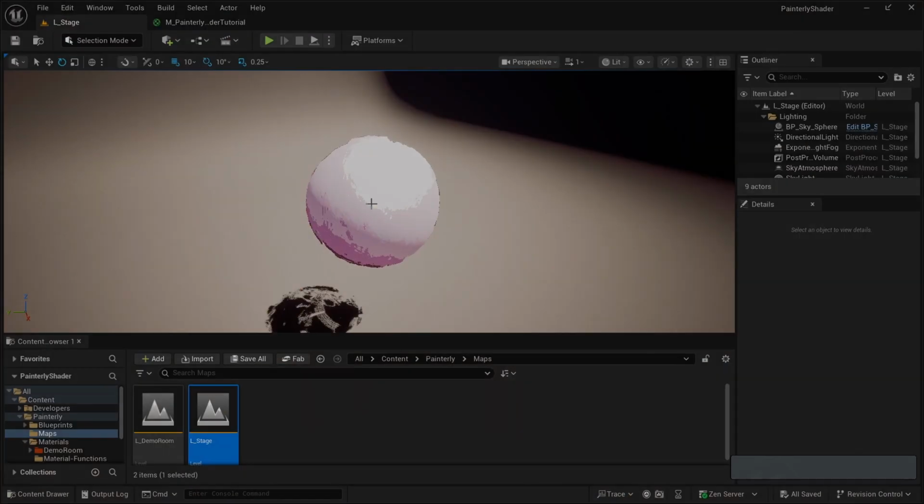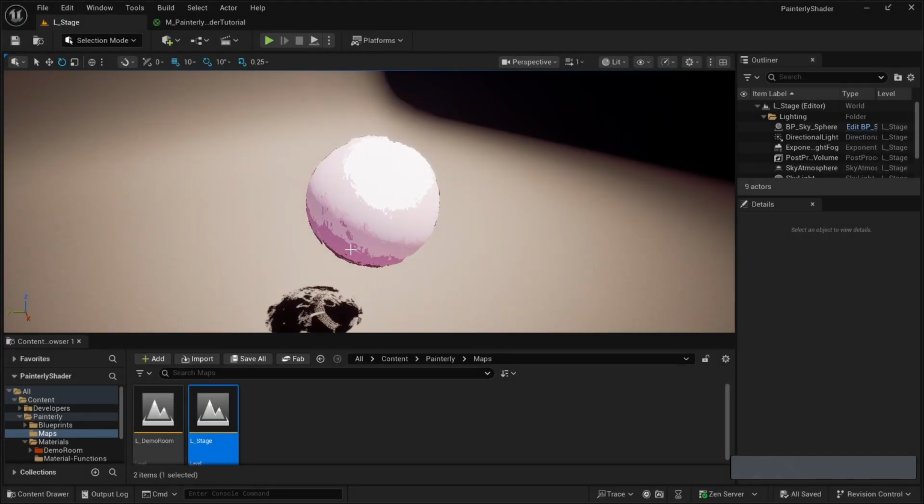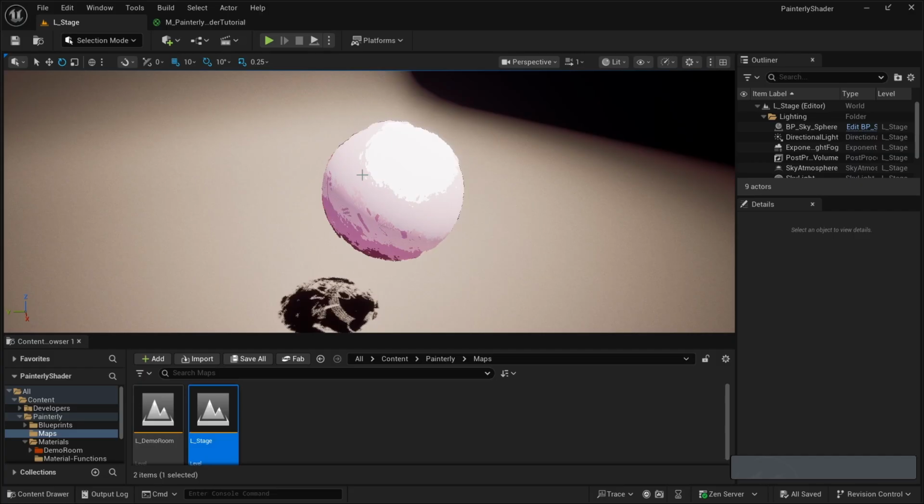So let's get started. I think I'm going to leave the base shader like this now, and we can start talking about something a little bit more complex, which would involve adding outlines to our sphere. In order to do that, we need to start talking about altering the vertex normals using the world position offset, and creating a blueprint actor with two different instance static meshes, one for the base diffuse that we have now and one dedicated to the outline.